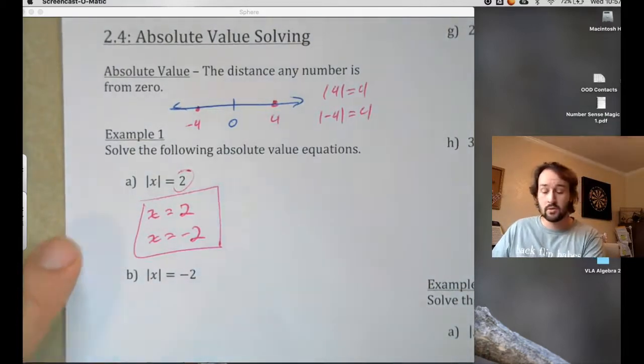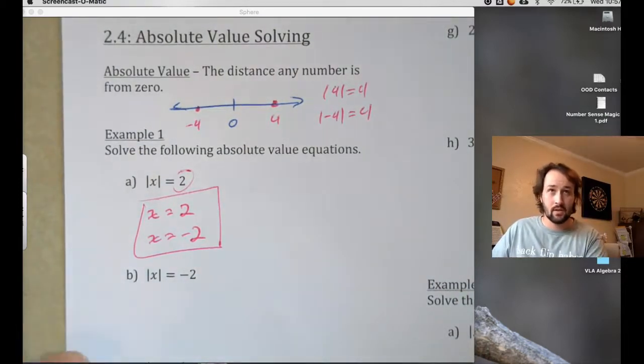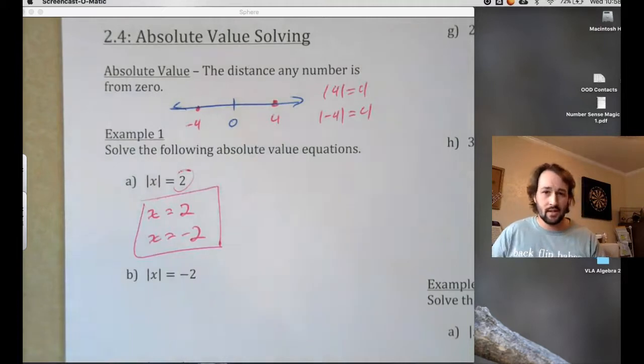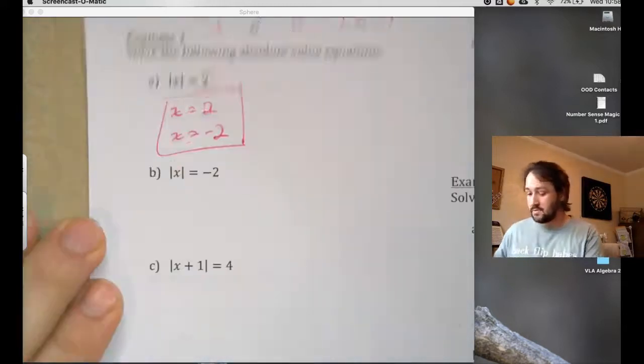So we're going to come out with 2 solutions on a lot of these. Not all of them. Well, actually, yeah, all of them. So just kind of know that as we're going forward. It could be the positive, it could be the negative. That's what an absolute value is. It's just the distance away from 0. All right, so now moving on.